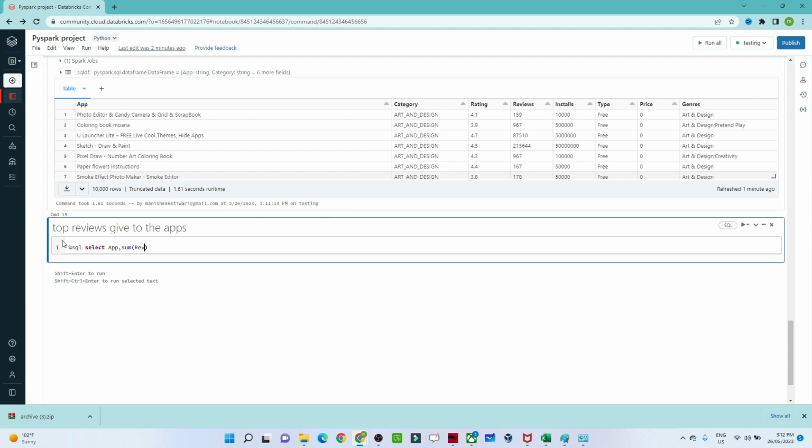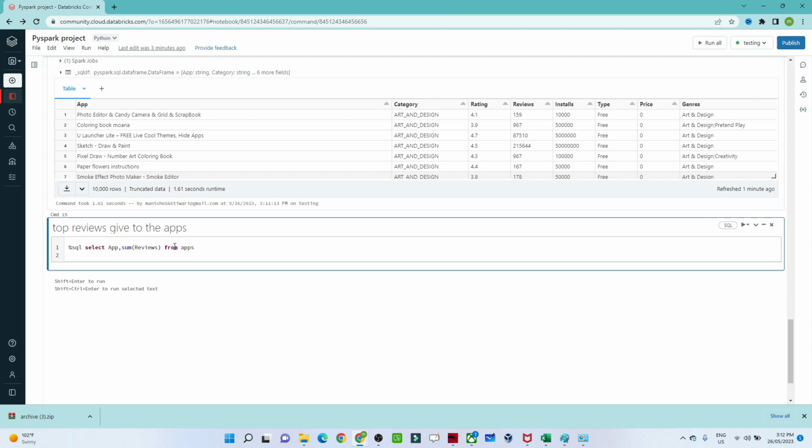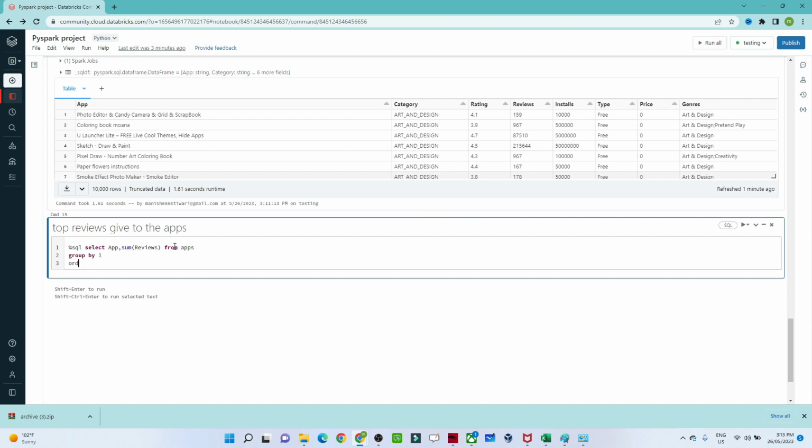From which particular table? From the apps table. And we have to group by 1, because based on the app only we want to group, and order by 2 in descending order.